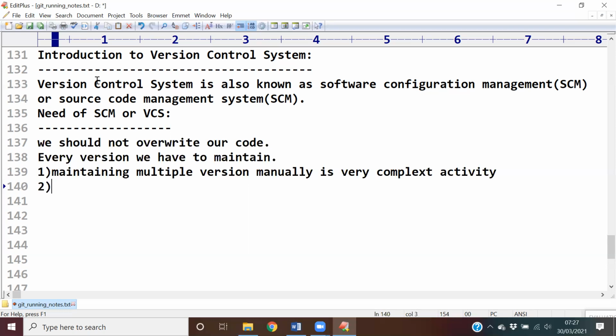Let us say developer A and developer B are working on the code.